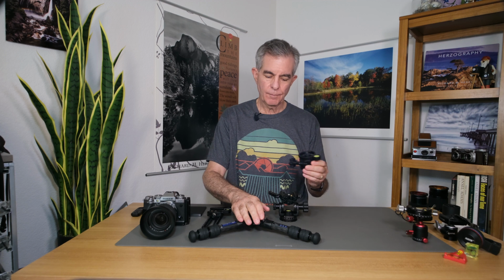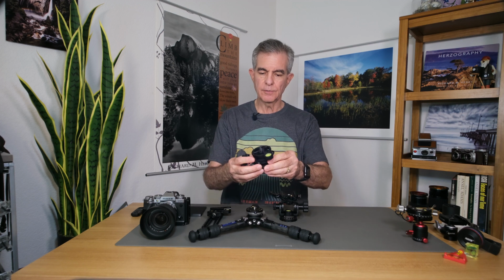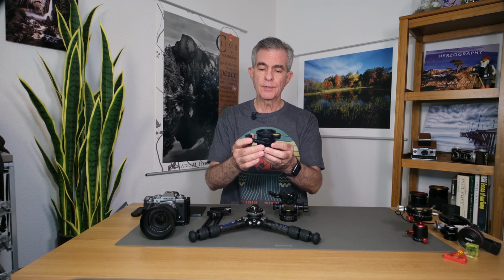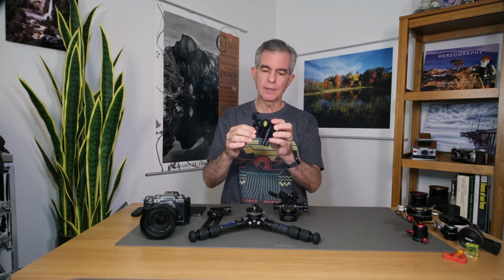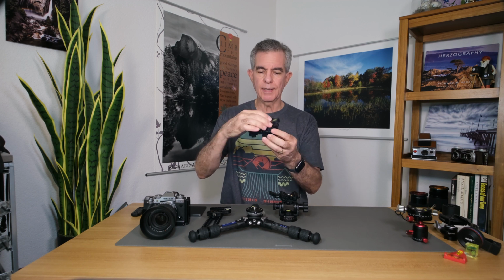Now, when you're using any kind of base on your tripod, I always recommend using a leveling base, whether it's built in like this one here, or if your tripod doesn't have one and you don't want to purchase a new tripod, then you can get a leveling base. And even though this does have a kind of ball in here, this is not a ball head. This is a leveling base that you put on your tripod, between your tripod and your tripod head.